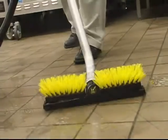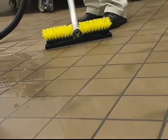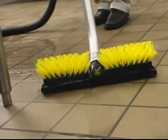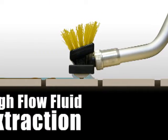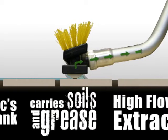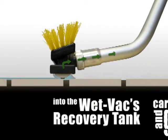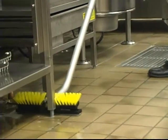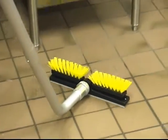The operator then suctions all liquids and contaminants away with the OmniFlex wet-dry vacuum. As the squeegee head brush moves across the floor, the high-quality dual blades agitate and break down any buildup, separating the soils from the surface. Simultaneously, the system's high-flow fluid extraction process creates a liquid current that carries the soils and grease into the wet-dry vacuum recovery tank, thoroughly suctioning away all liquid, matter, and residue — even from porous quarry tile and grout.